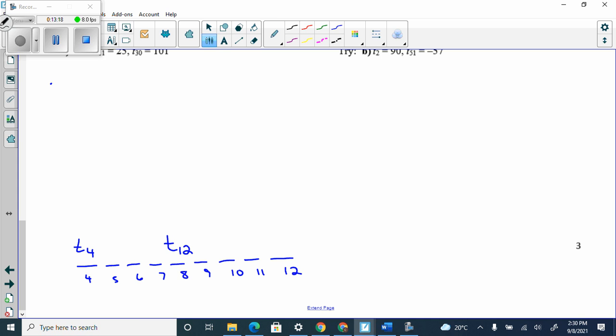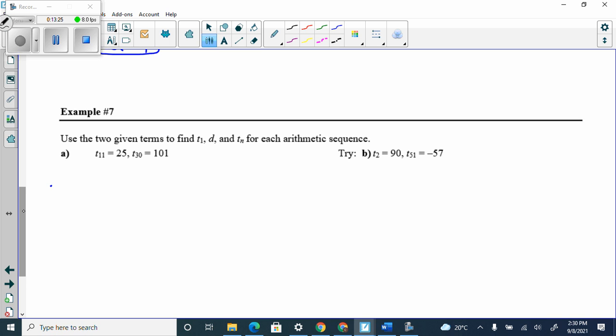So saying that, instead of having to draw all these blanks out, I don't want to draw blanks from 11 to 30. That sounds like torture. So I don't really want to do that. So instead of doing that, I'm going to find out my n by saying 30 minus 11, and what do I do? Plus 1. So 30 minus 11 is how many? 19. Plus 1 is 20.